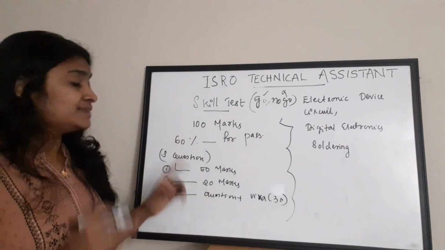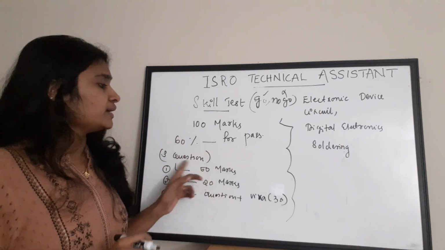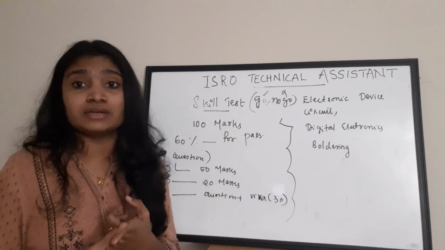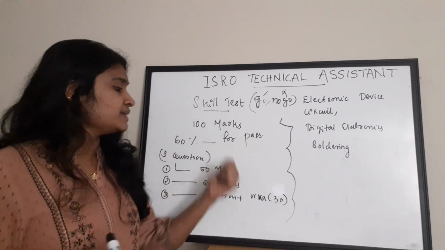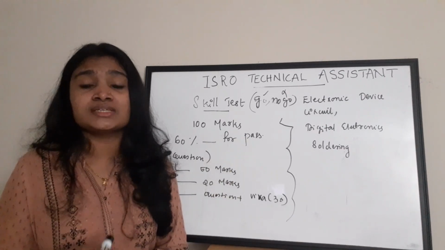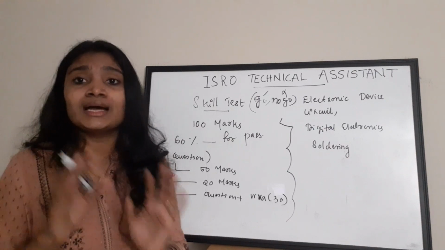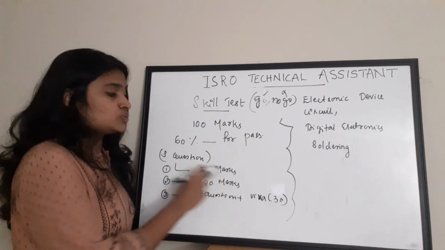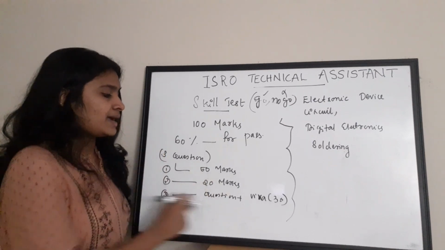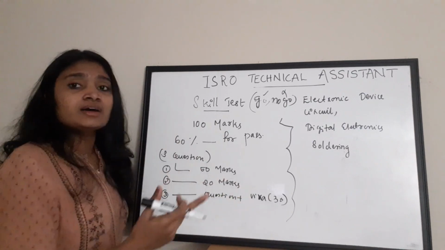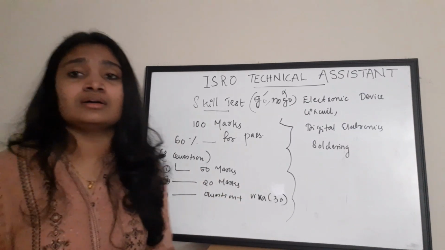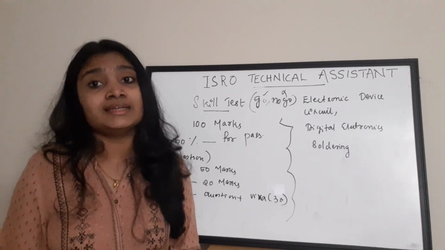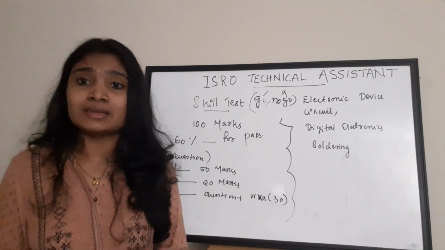So it can come like this, that a question paper can consist of 3 questions, with the first question of a high difficulty level or a tough question, then the second question will be a moderate question, and the third question will be a simple question followed by a viva. And the marks allotted for these 3 questions are 50 marks for the tough question, 20 marks for the medium level question, and for the last question plus viva they are allowing 30 marks. So this I got from the experience shared by some person on the internet. Okay, so likewise the examination can happen.